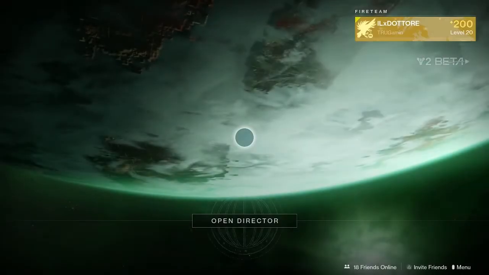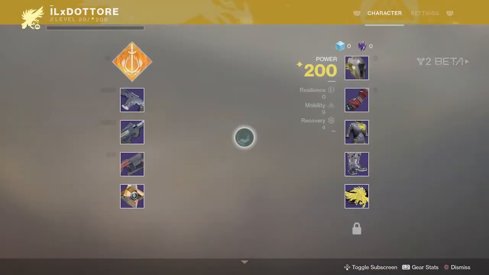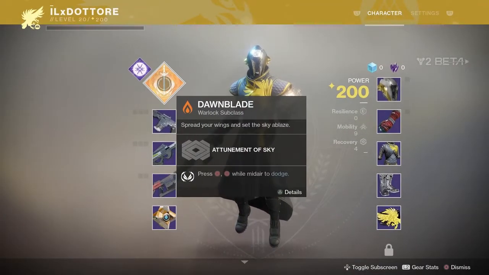First thing we're going to do is I want to go through the moves of each class and just kind of show you what moves like the Dawnblade has. So let's take a look. The first thing you'll notice is Dawnblade now has a mid-air dodge. So when you jump in the air, you can press circle twice in any direction and you will dodge in that direction. Now that does have a cooldown. It's not something that you can do just continuously, like spamming, as far as like Hunters used to do with theirs. All right, so let's take a look at some of the moves.